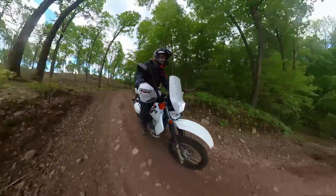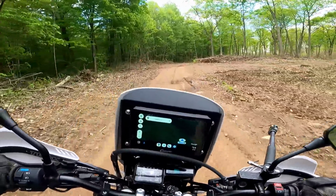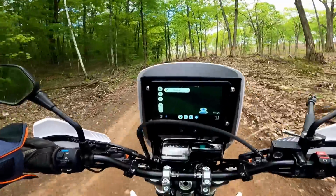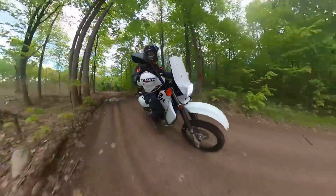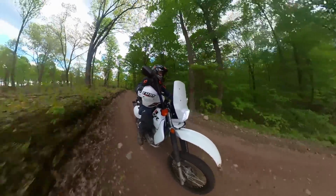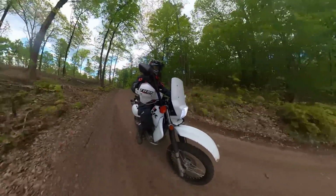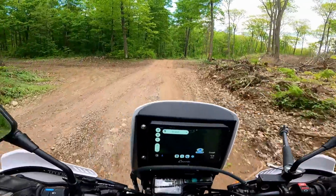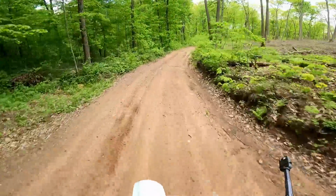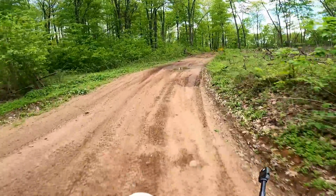So as far as comparisons to other bikes like the KLR and the T7, this feels so much more capable and light compared to both my KLRs. Obviously, it's 110 pounds lighter. What do you expect, right? Doesn't mean KLR's not a good bike, just not really the right bike for me, since I sure am willing to take the beautiful ride that I had on the way up here on the highway in conjunction with the beautiful ability off-road here. I don't regret my bike choice at all today. Everything, oh man, just feels great.